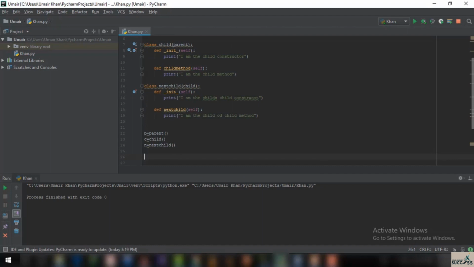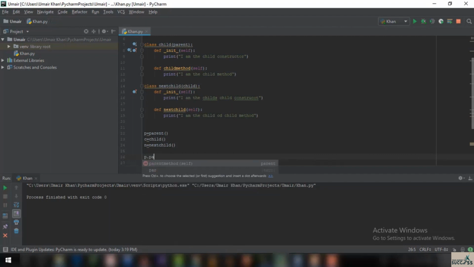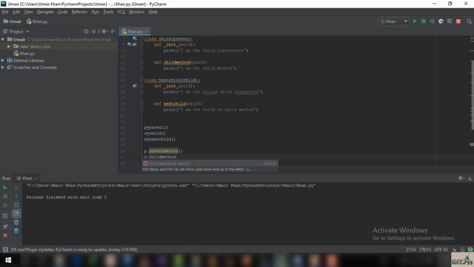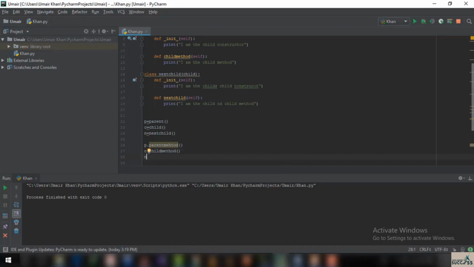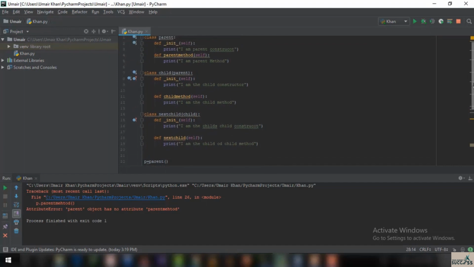So now we are going to call P dot parent method, C dot child method, and N dot next child. So when I run this, alright, we have an error in line number 26. I think we have some errors with the spellings. Parent method.